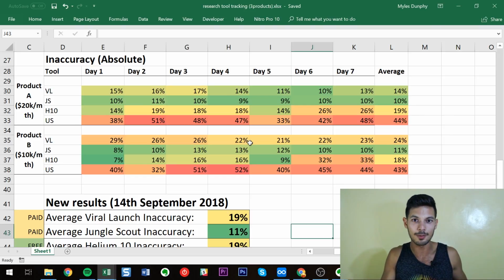Another way of thinking about this is, if I calculate that this product is going to make me $20,000 a year in net profit, and then that is off by, let's say, 20%. Then that's actually either going to be $24,000 in net profit if this misestimates it upwards, which it can do, or it's going to be $16,000 because it misestimates it downwards. Honestly, guys, if I'm going to launch a product and it's going to make me $16,000 versus $20,000, or $24,000 versus $20,000, that's really not a consideration. I'm just going to go for it.